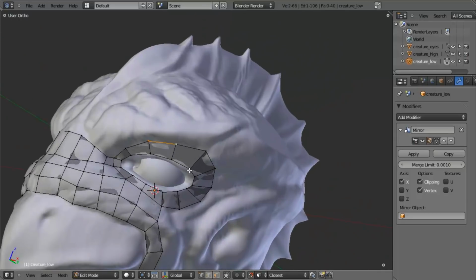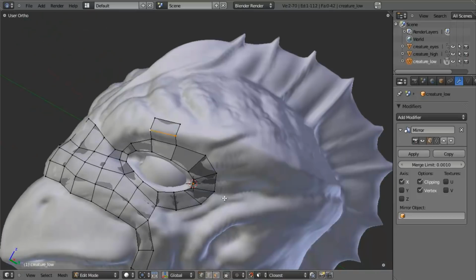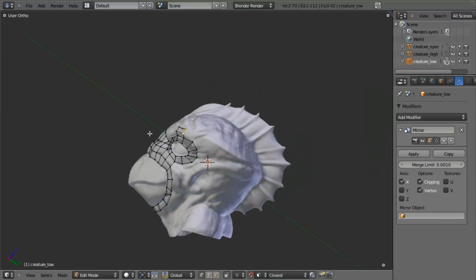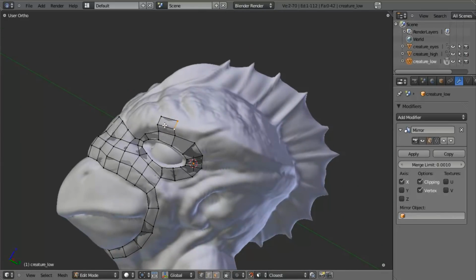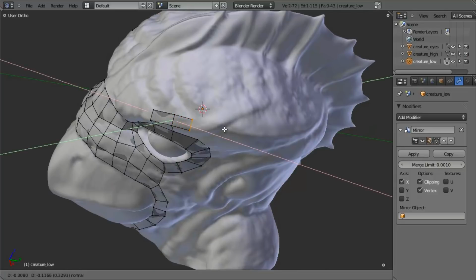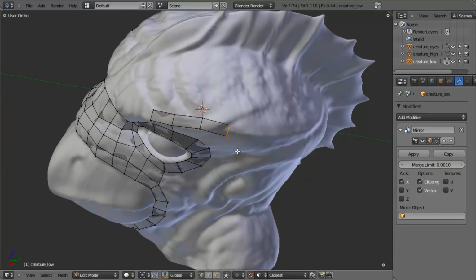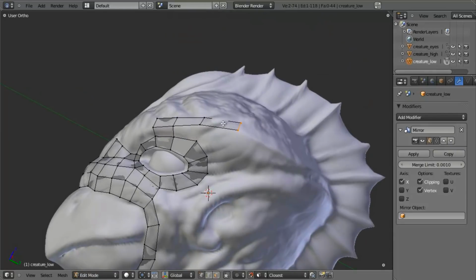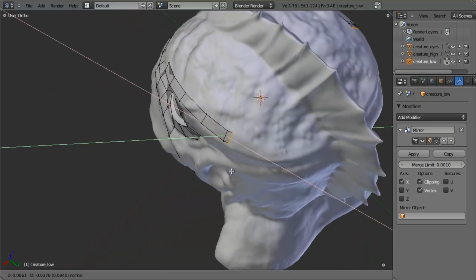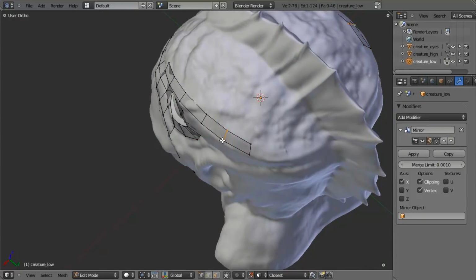So I'll go ahead and just take this up, and I'm just going to take it up twice. First, right to the edge, right there, basically to the peak of this ridge, and then I'll select this edge. And what I'm going to do is just extrude this back around the form. So, obviously this is not something that you're going to normally see in a normal human model or anything like that. And so we want to make our topology follow that. So I'll just extrude it out and then just continue extruding back. I'm going to ignore things like these wrinkles in here for the topology because that will all be done through a normal map. I'll just keep extruding these back, bringing them right to the edge.